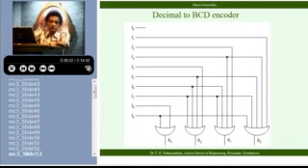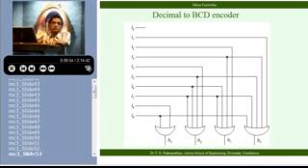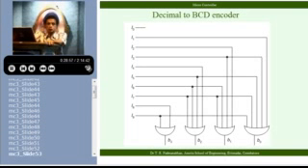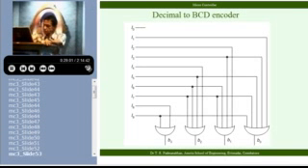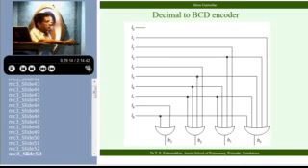This is a circuit which will convert the 10 digits 0 to 9 into equivalent BCD. You can see that table here. B0 will be 1 under some conditions, B1 will be 1 under some conditions, and so on up to B3. B0 will be 1 if the digit is odd. B1 will be 1 if the digit is either 2, 3, 6 or 7. B2 will be 1 if the digit is anything from 4 to 7. B3 is 1 only if the digit is 8 or 9.